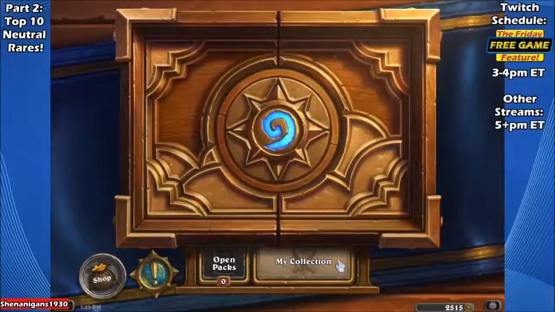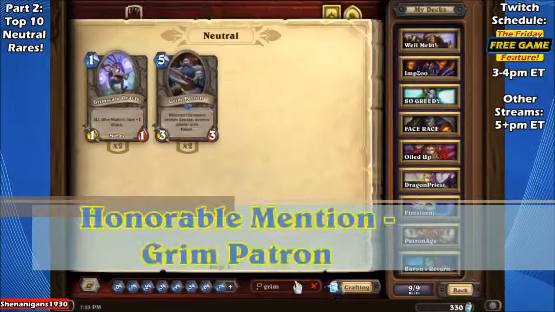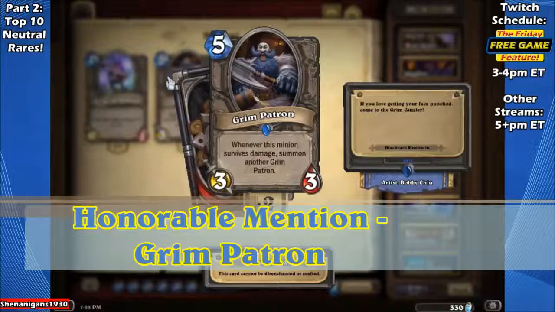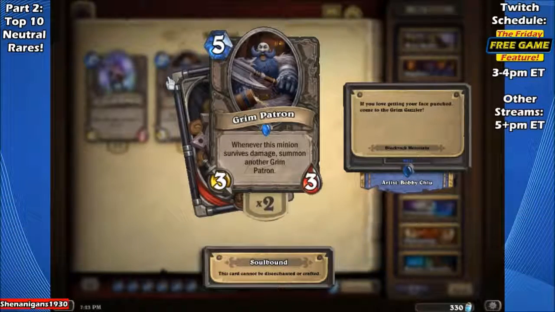First off, let's start with our honorable mention, and that goes to the Grim Patron. Grim Patron, 5 mana, 3/3. Whenever this minion survives damage, summon another Grim Patron. This, along with maybe one or two other cards, has really influenced the constructed meta within the last, say, 2 months. So you're probably wondering, why is this card not on the top 10 list itself? Why is it only an honorable mention? And really that's because of its limited use, okay?